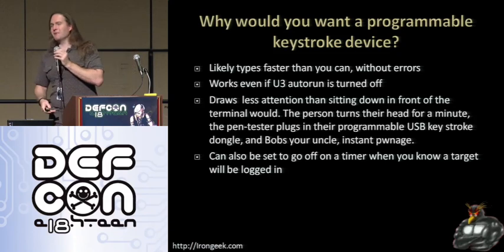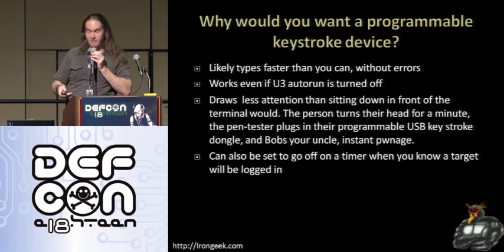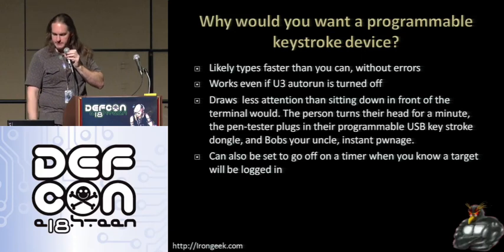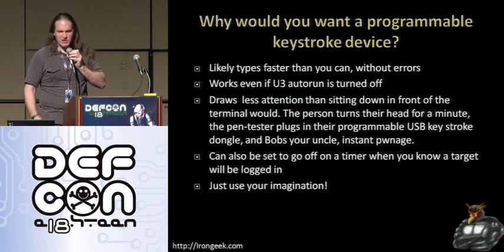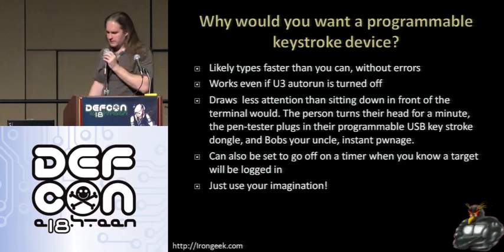Or a better example would be, if you know the admin's going to be in and you're on a physical pen test, with permission, and you know the admin's going to be logged into the box in 8 hours, plug this thing in the back, have it set to go off in 8 hours, do your thing, add your account, and do what you need to do. Or a ton of other different payloads, and I'm going to show off some payloads here in a bit. Just use your imagination on all the different ways that you could use one of these sorts of devices.